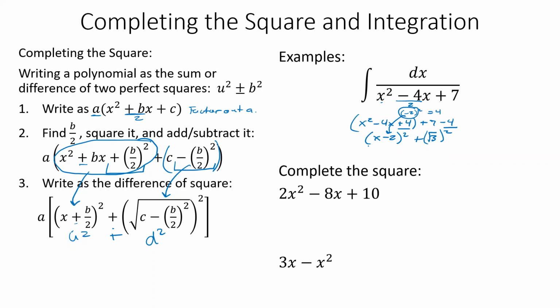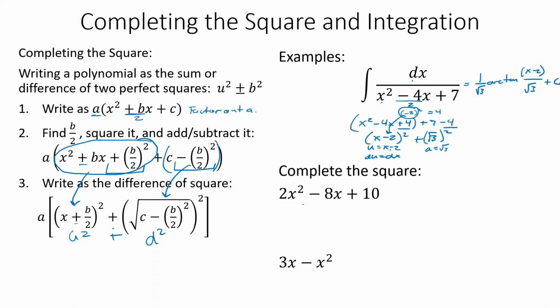All right, so now this becomes my u, and then my du is just dx. We've already got that. And we've got something squared plus something else squared. That means this is our tangent. So this would be 1 over a. So my a here is the square root of 3. So 1 over the square root of 3, arctan of u, which is x minus 2, over a, which is the square root of 3, plus c. There's my answer. All right, so that's a neat little trick to get things into nice arctan forms.